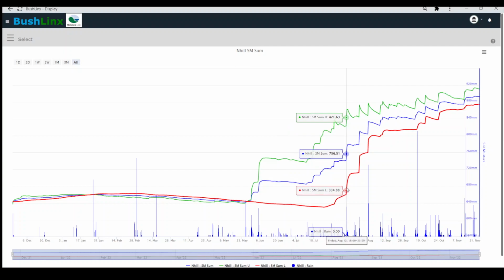But this is the quick and dirty way of looking at soil moisture sum charts and how deep the rainfall has gone. And check out the other video for stacked charts. Some people in the eastern states will call that type of chart a separate chart, I think they call it. Check out the video for stack charts, and we'll start to look at the individual levels on the probe and what they're showing us for infiltration of rainfall.